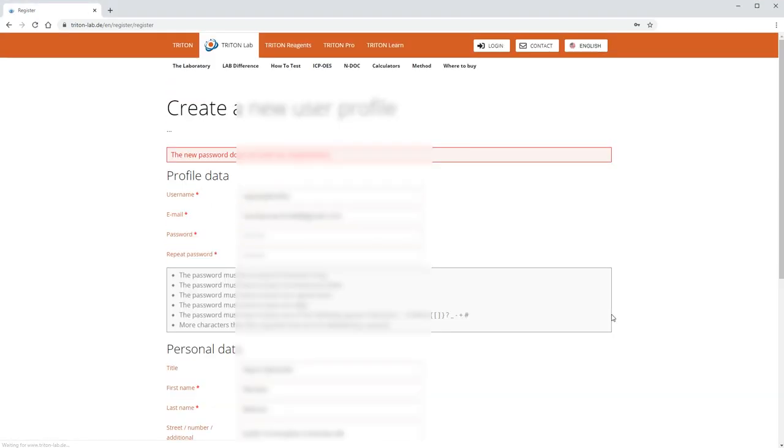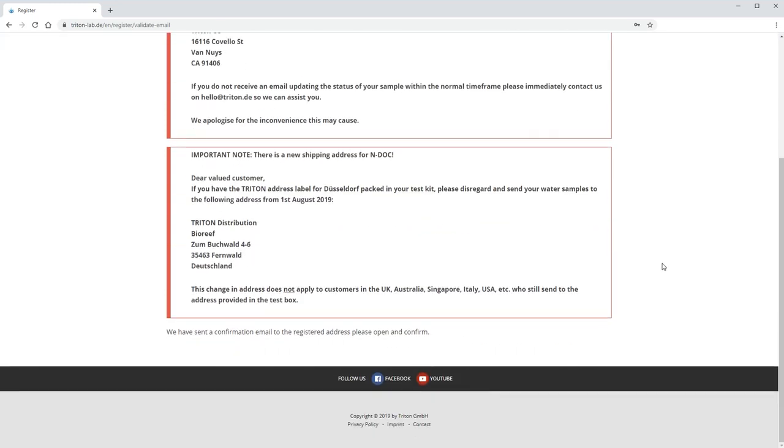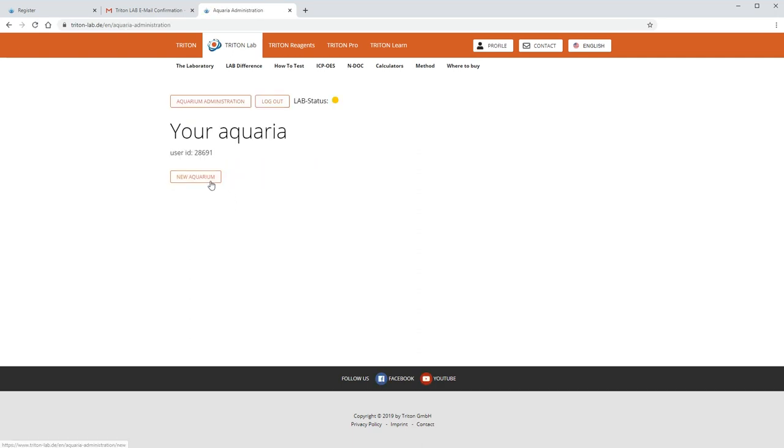Make sure to read that gray box and follow it. I had to spice my password just a little bit. Phew. So you see how hard it was for me. So you can imagine how hard it was for me when I was at school. So after that is done, you're gonna receive an email confirmation. So just click on the email and it will confirm. After this, you can now log in to your new account. Just press login.